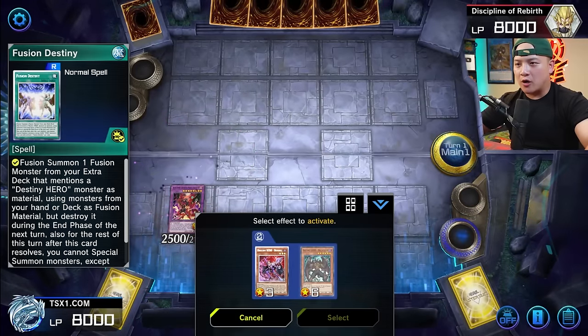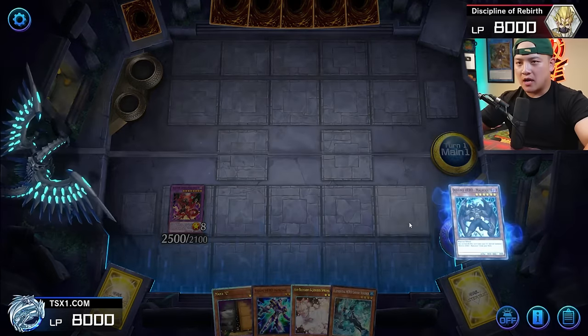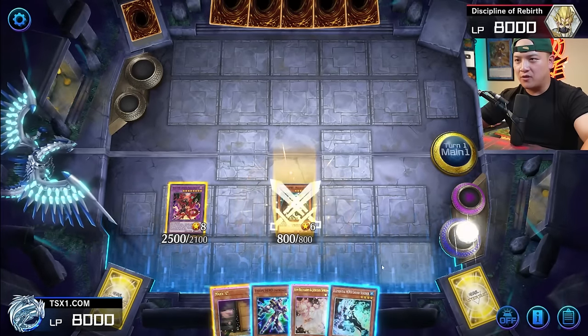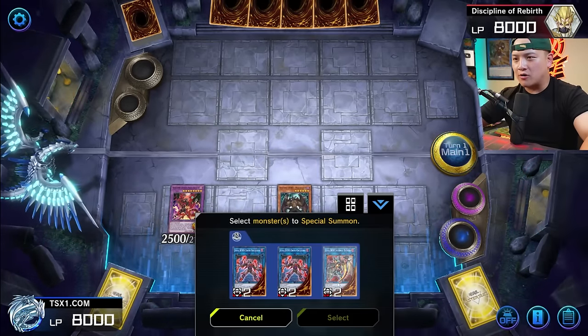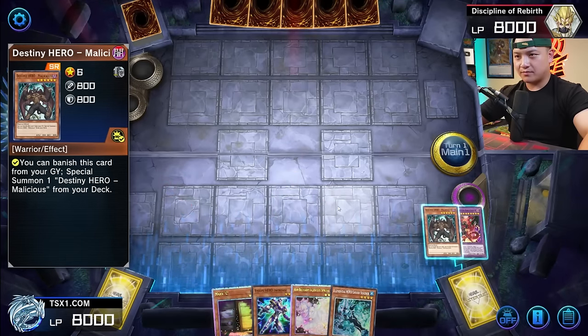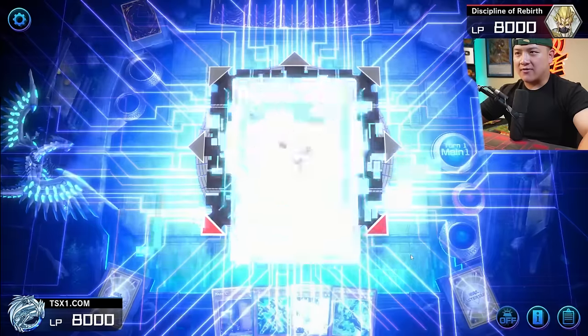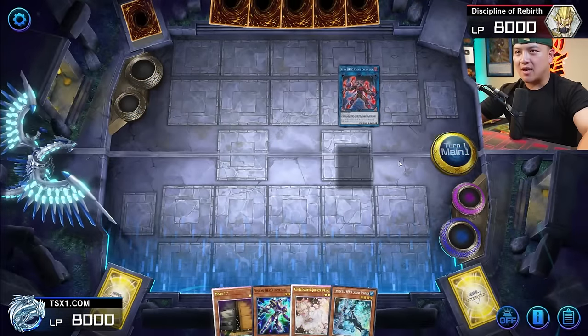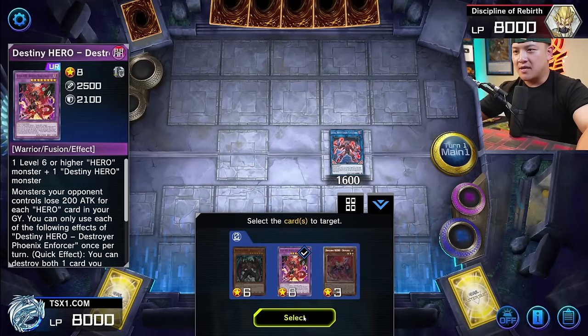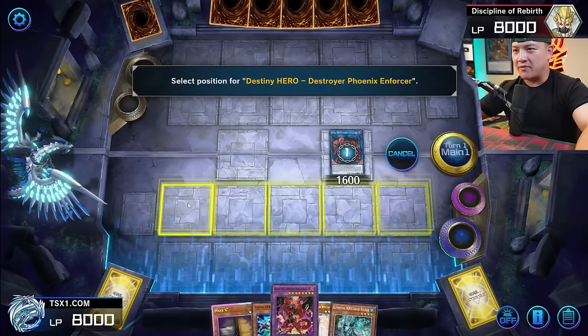And now we're gonna use our Delicious effect right here. Which is amazing. Banish Delicious from the graveyard. Summon Delicious to our side of the field. And now I'm going to use these two cards right here to make Cross Crusader. Okay. Activate Cross Crusader. Absolutely insane. And I'm going to activate Cross Crusader's effect right here, which is absolutely amazing. This special summons back DP to our side of the field.